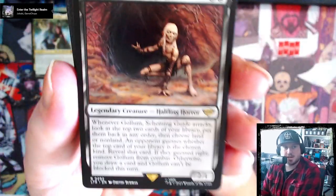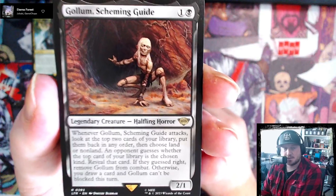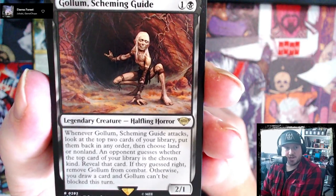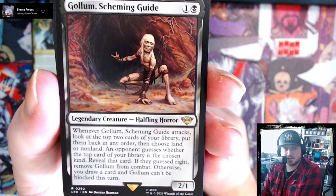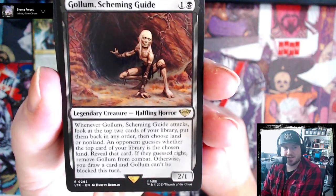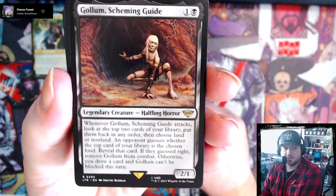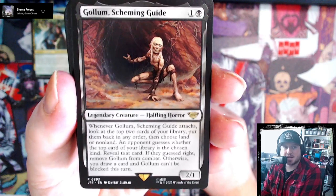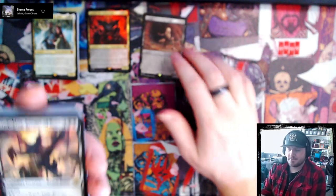So this is the Sauron deck. We get a Golem, Scheming Guide, who, whenever it attacks, looks at the top 2 cards of your library, puts them back in any order, then chooses land or non-land. An opponent guesses whether the top card of the library is the chosen kind. Reveal it. If they guessed right, remove Golem from combat. Otherwise, you draw a card and Golem can't be blocked this turn. So an interesting little guessing game.